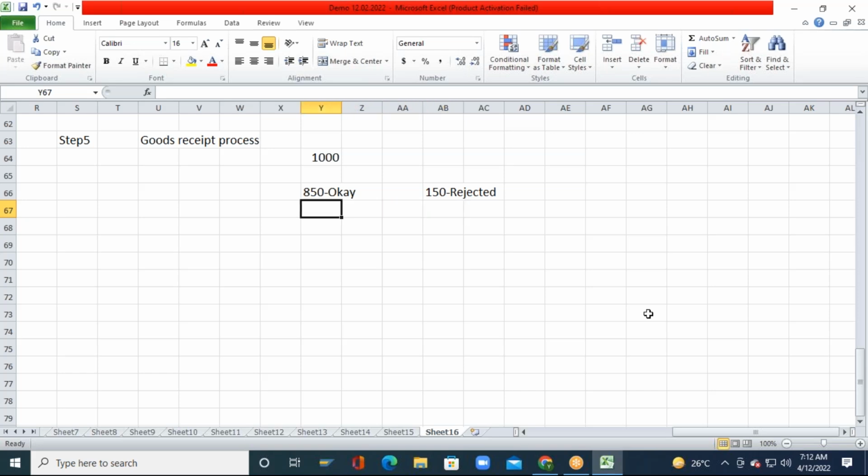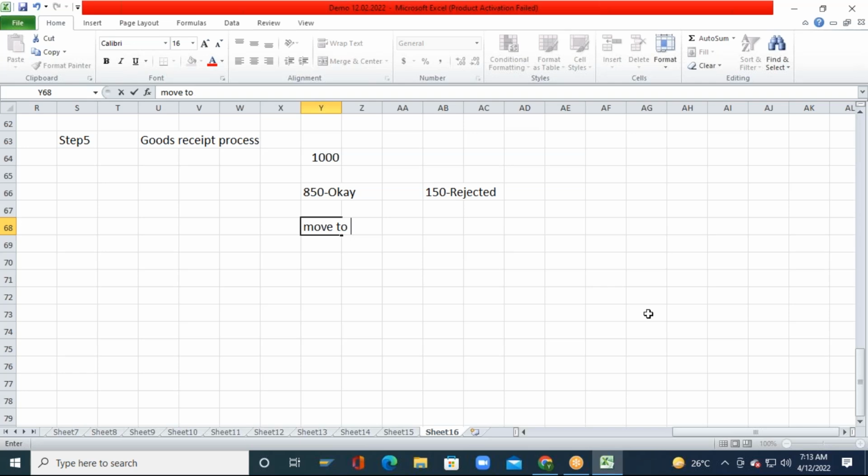So you need to make the goods receipt as one of the activities in the materials management or inventory management process. You need to register this particular goods receipt in the SAP system. You will register for 1,000 pieces, but when you are accepting in the SAP system, you are going to accept 850 and reject 150 pieces. Whatever the accepted quantity is, you are going to move it to the unrestricted zone.